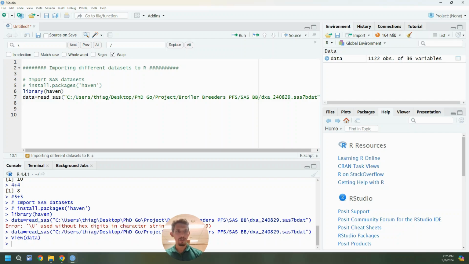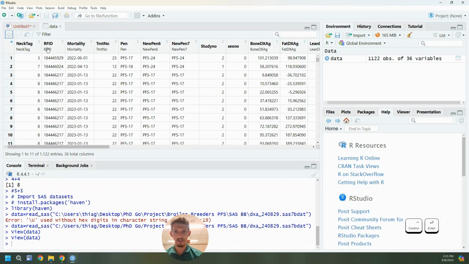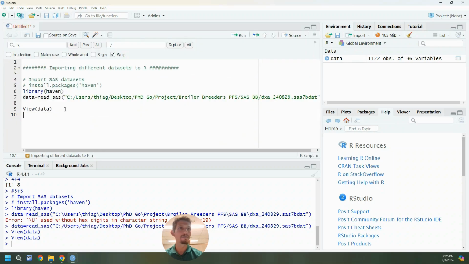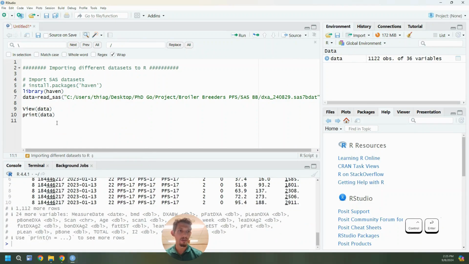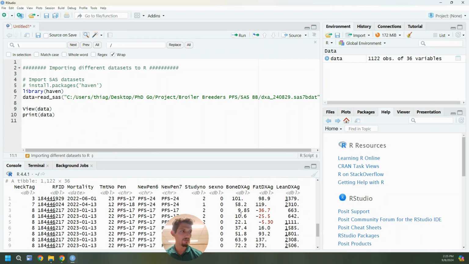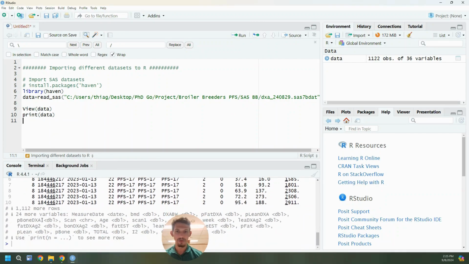So there's a few ways you can look into the data. You just saw the one where I clicked here and opened it. You could do view and enter the data name here, which is data, and you run this code. It's also going to open that in a new tab directly. So that's a useful code for other statistics programs where you don't have the option to click and open the data set. You can also print the data, and when you print, it usually shows you the first 10 rows, and then it also gives a little more details about the other remaining part of the data.